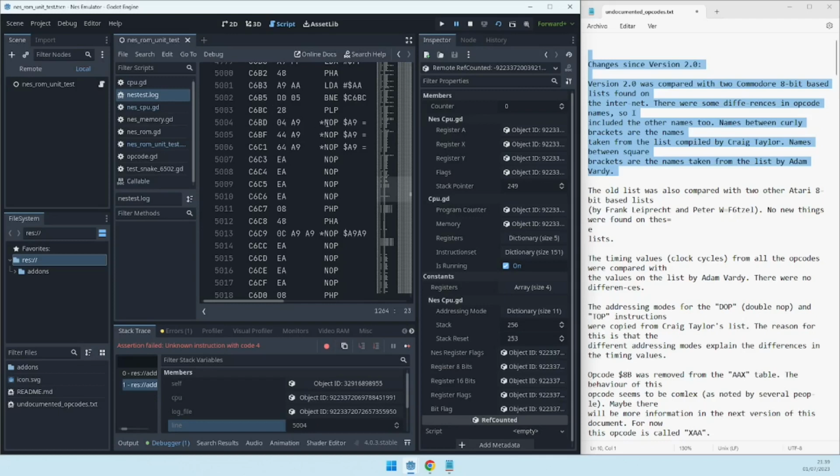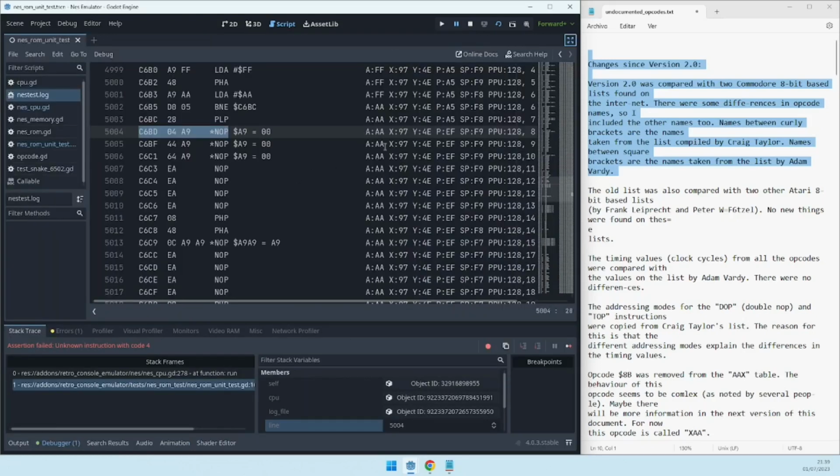It shows the first unofficial opcode. In this case, the no operation with opcode 04. And for some reason, it also shows some value memory. So it takes no operation and also another memory address as an argument, which is a memory address, not a literal. So I wonder what is no operation. I wonder if it is something different than what I thought.